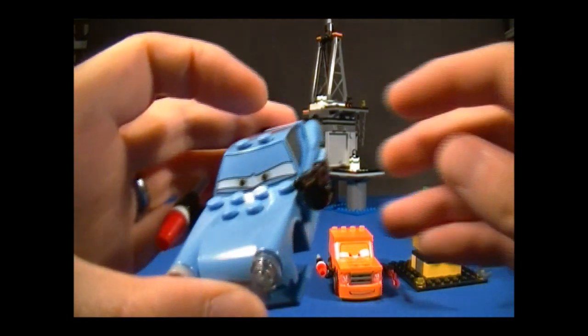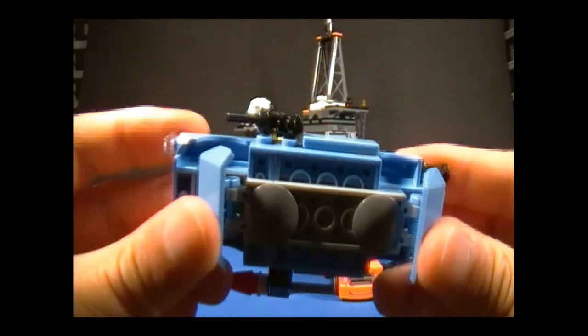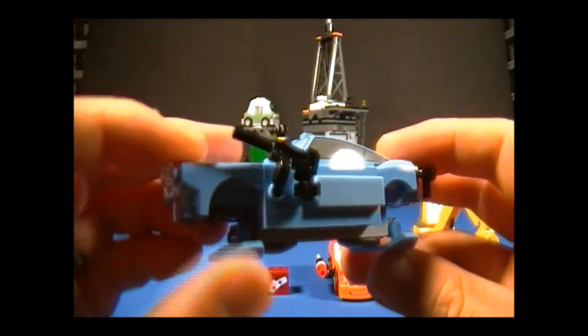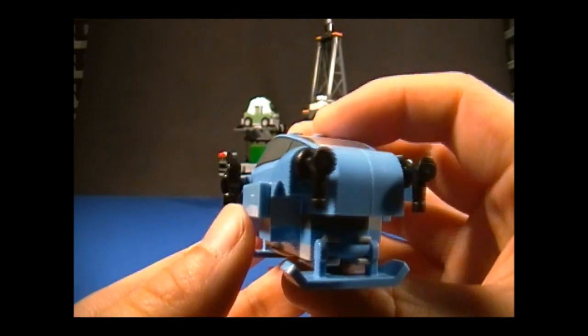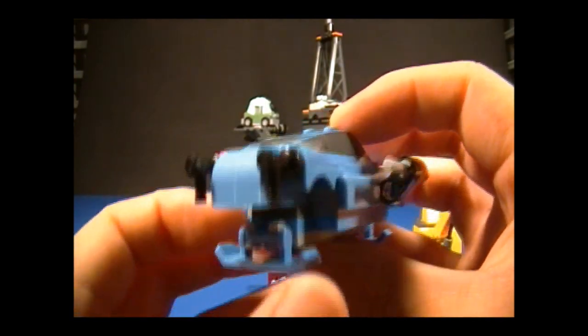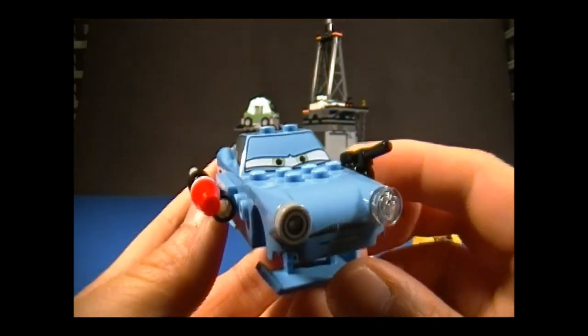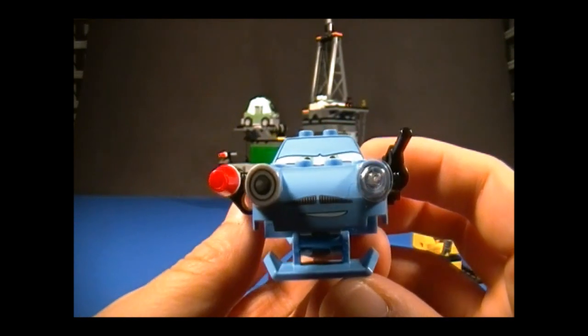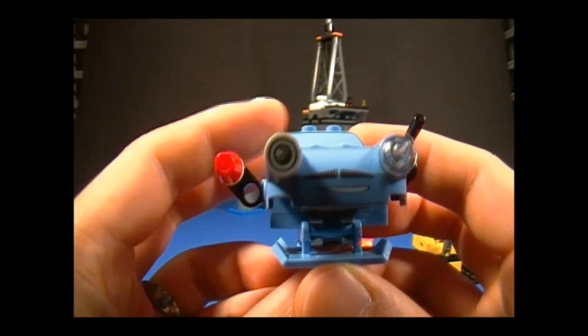Up next is Finn McMissile, and this time we get him in his hydrofoil mode, which are these things down here, and it's pretty cool. I'm actually glad that they make him different each time around, because as much as I like him, I don't want to have a few identical versions. Here's what he looks like all around, there's the back, here's the side, and he comes armed with a flick fire missile and a machine gun, which is pretty standard stuff. Here's the view at the front where we have a spy camera right there, which is pretty useful. I guess you can use it to zoom in to see what the professor is up to.